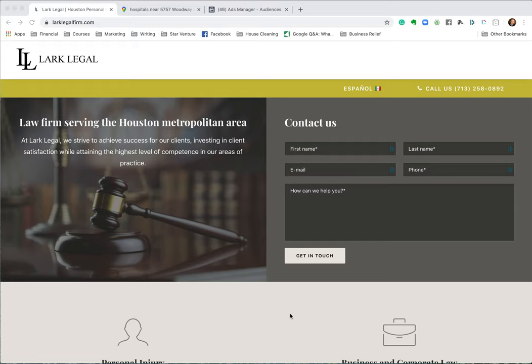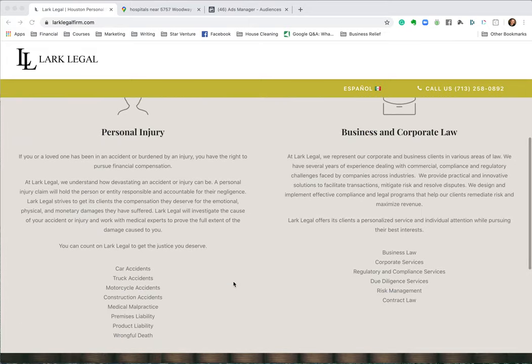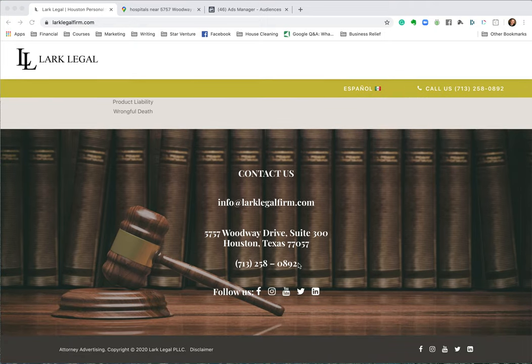And this website is being redesigned, by the way, but this is their starter website, just to help them get going here. But it doesn't really matter, because as long as it has a good form and decent information and looks legit, it's going to perform. So what I'm going to do is look at this address here.